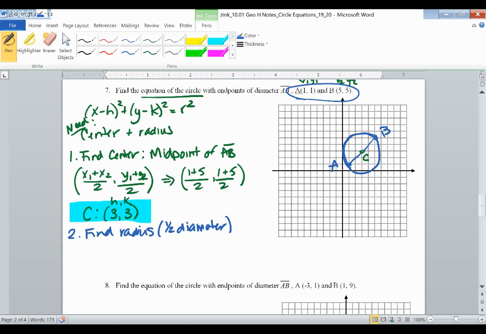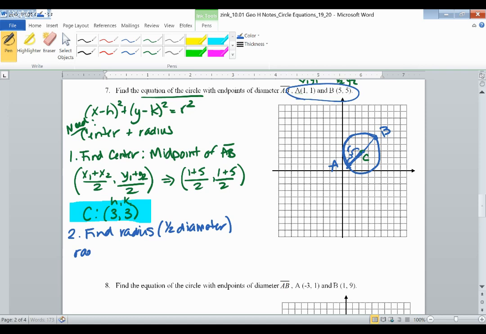The other option is we've already found our center. Now just find the distance between your center and one of your 2 points that's on the circle. That'll give you your radius. So I don't like this way as much because you don't know if your center was right, but we can verify that graphically, and mine appears to be at 3, 3. And I do like this way because it's easier simplifying it and putting it into the formula. So I'm going to do the second way with you guys.